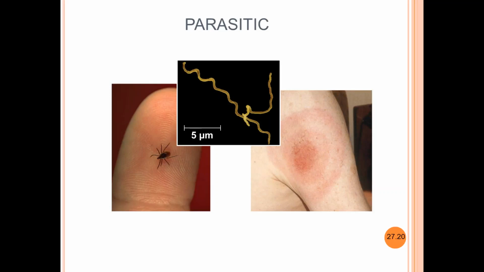Okay, parasitic, this is what I was talking about before. If I were to ask you, for example, on an exam or a quiz later, give me the shape of this bacteria, you should be able to tell me that that's spirilli. The organism that vectors this is the tick. You can see that the tick gave this person Lyme disease, and this spirilli bacterium found its way into the body. This is a very typical sign that a person might have if they have Lyme disease. It's called a target rash, but not everybody gets that, so sometimes it can be hard to actually diagnose.